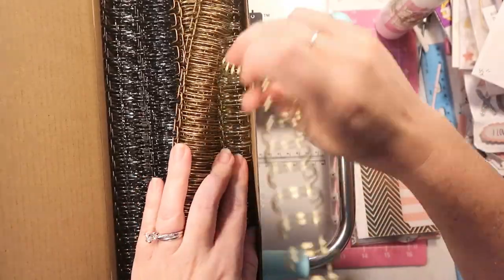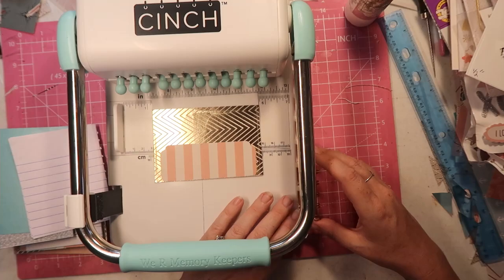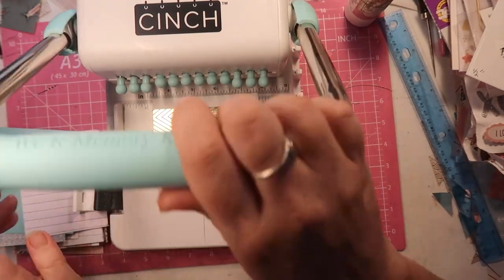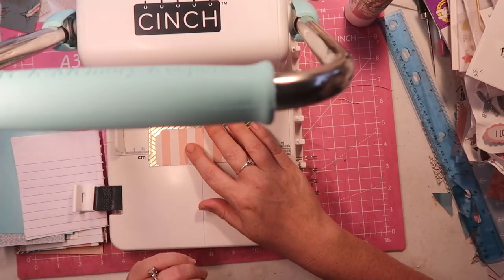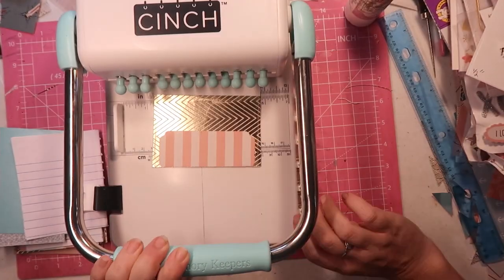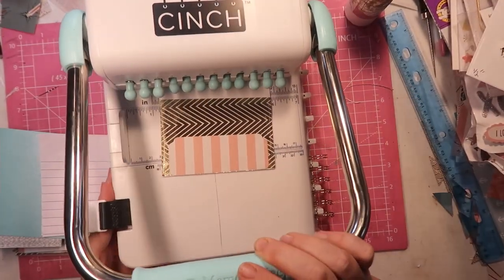Let's see if we can get one out of here without destroying the whole box. We did it. I have cut 6 lengths of this cord right here. And you can conveniently just place it right there and your machine will hold it for you. You can't even see what I'm doing. You put it right here on the side and it conveniently holds it for you. And now I know that I'm going to be putting this run right at the 1 inch. If you can see that, it's kind of hard from your vantage point. Let me see. There is a ruler on here. I'm putting my page at 1 inch.